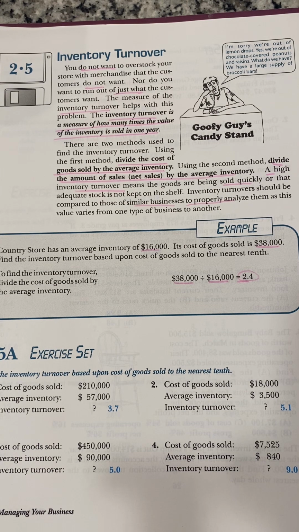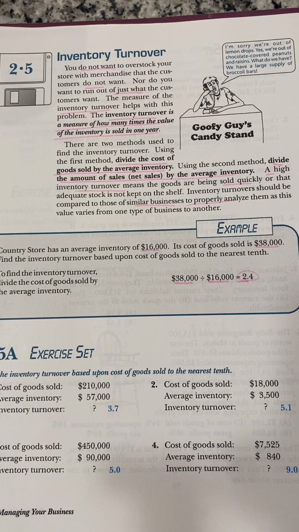So when you have a business, you do not want to overstock with merchandise that customers don't want, or you'll have a whole bunch of extra things you cannot sell. And also, you don't want to run out of things that they want. When they're out of stock and you have all these people that want to buy them and you don't have them, then you're going to lose your business. So inventory turnover is very important.